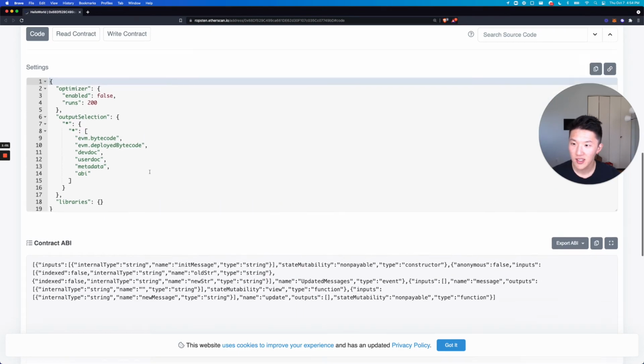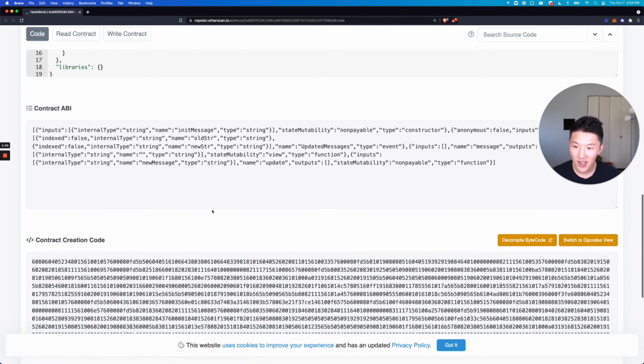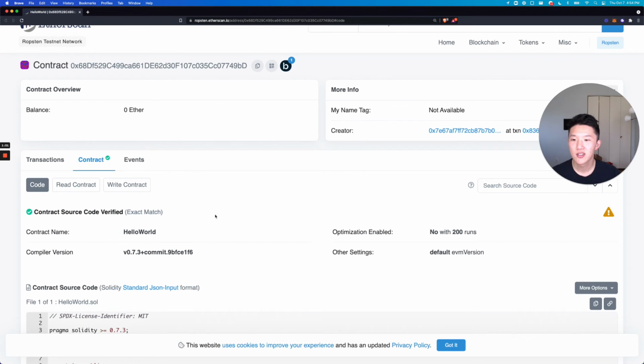It has these settings. I actually don't know what these settings are. The contract ABI. So it's really super useful for people, especially for people who are going to be interacting with your contract in the future. They want to know that the contract that you say you're putting out there into the world is the logic that you promise it is. And so having this type of a verification tool is really good.